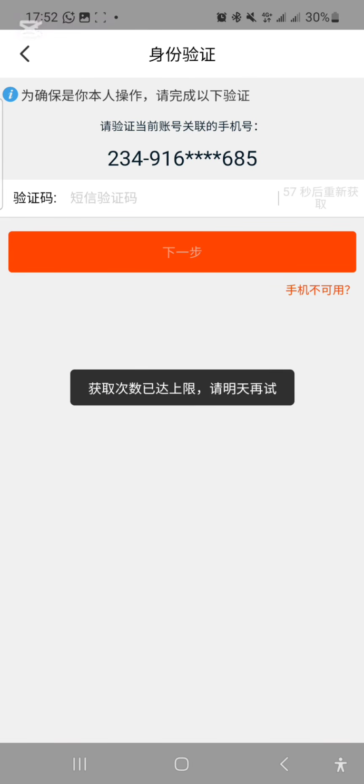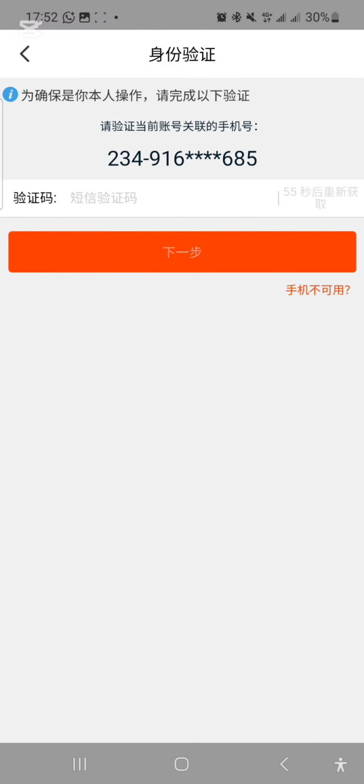Basically, you're not meant to click more than 3 times, okay? So if you click the third time and it doesn't go through, leave it. Just close the app, go and do any other thing you want to do, and then come back after 3 hours. The minimum you can stay is 3 hours or more. Then you come back and try it again.